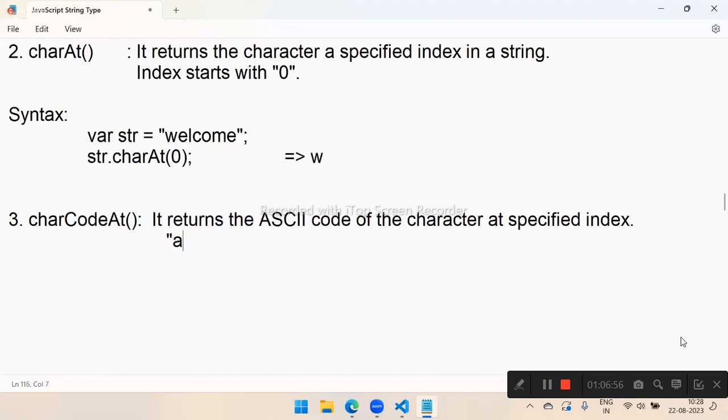Usually uppercase A starts with 65, and Z goes up to 90. It will return the ASCII code of that character. Lowercase is 97 to 122, and uppercase is 65 to 90, like that.